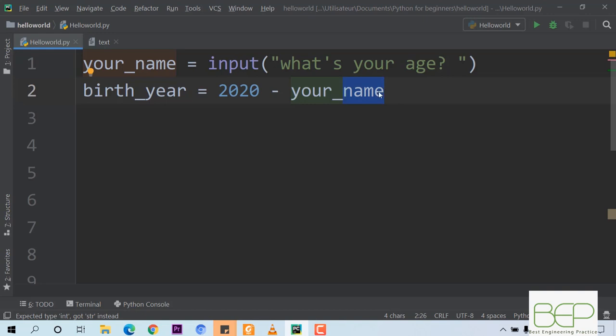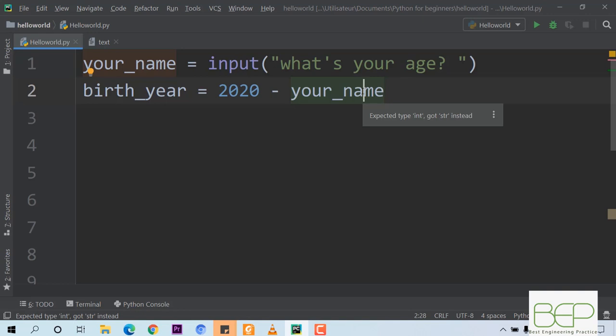Now if I want to change it, I could just change it here to age, but the problem is that it will not change here. So imagine a code of 1000 rows. If I want to manually change it everywhere in the code, it will be very boring. That's why I want to show you a PyCharm function which helps you to change any variable in the code.